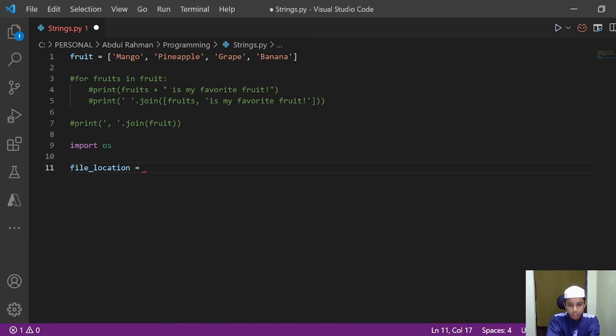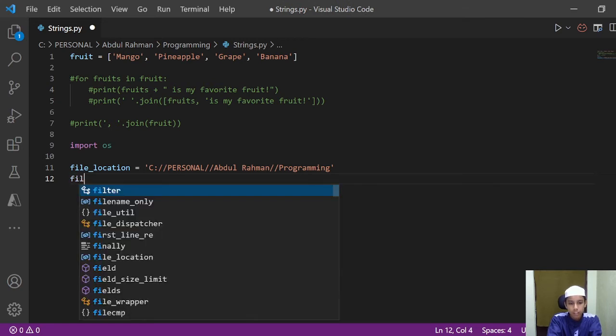I will give C colon backslash, then personal, then programming. This is my file location. Then I will come here and give the file.